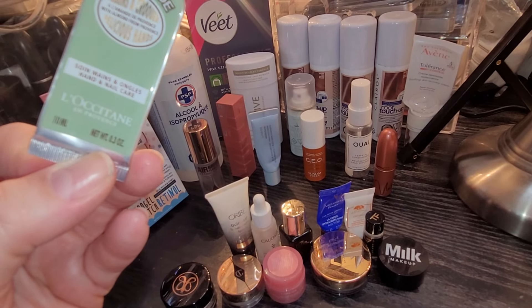I also brought in this kit from Shoppers Drug Mart — you get a bunch of different samples. I am going to part with the Mario Badescu spray; I do not like it and think it's terrible to be completely honest. But I love that it comes with sunscreens to try and also a de-bronzy — I absolutely love the de-bronzy drops. The little baggie will probably go; I might keep it for my cross-stitching stuff. I also brought in a loose powder — this is Marcel, a luminous face powder, which I'm very excited to try.